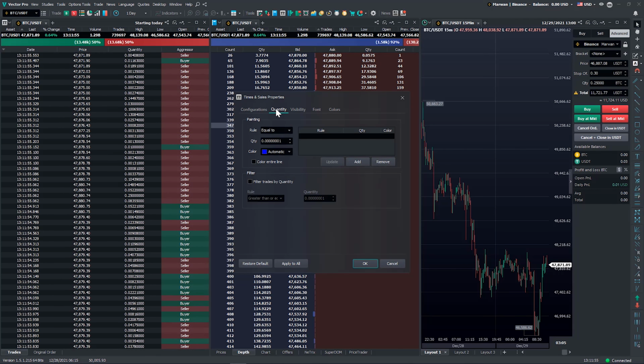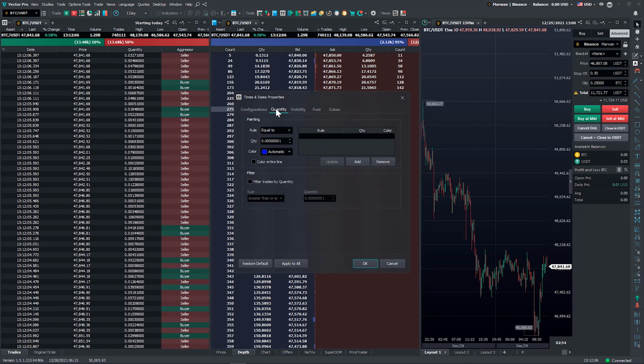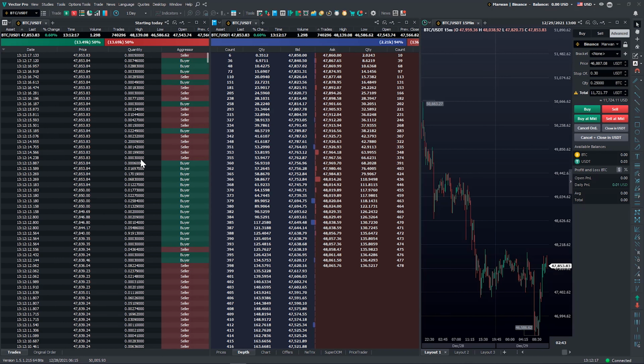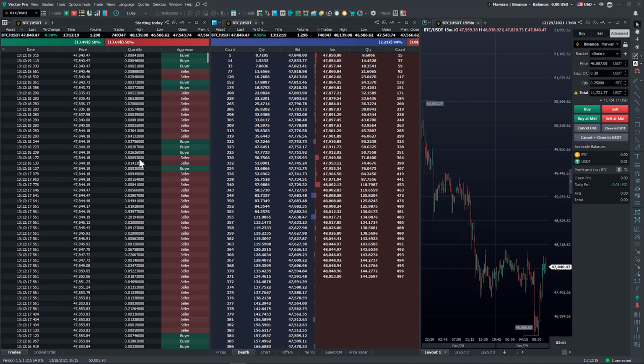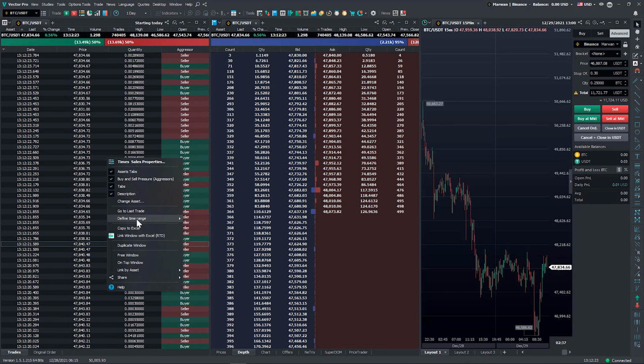Under the Quantity tab, we can further hone in on orders of a certain size so that we can filter out our study even further to see who the big market aggressors are and be able to anticipate possible support and resistance levels. Based on this liquidity, we can also make a decision to either buy or sell. For technical enthusiasts, we can also copy information from time and sales and have it exported to Excel to further study the market of the given crypto asset pair by right-clicking on our screen and clicking Copy to Excel.